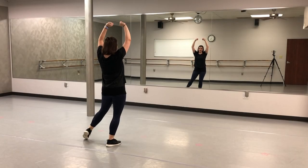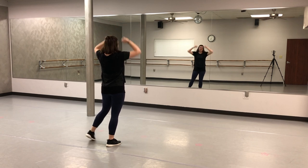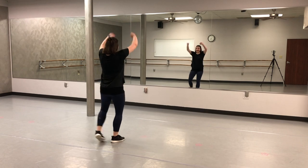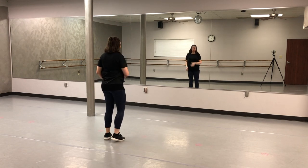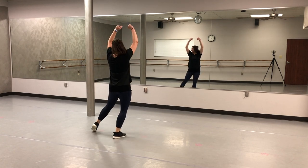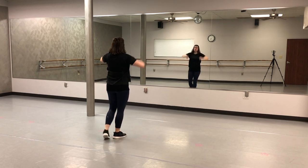We just finished here. You're going to do another little head pop on and 1. It's the same way you did it before. Left center. But it's really fast. So you did and 8 and 1. It goes right into it. So we did 7 and 8 and 1. You're going to hold 2.